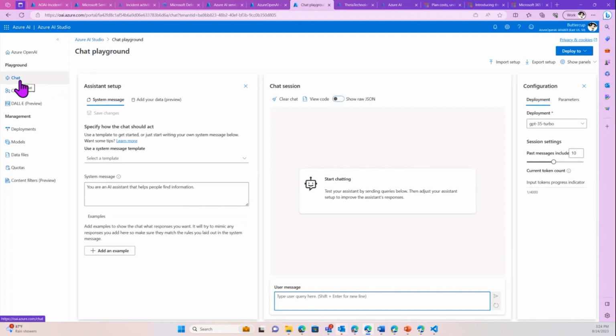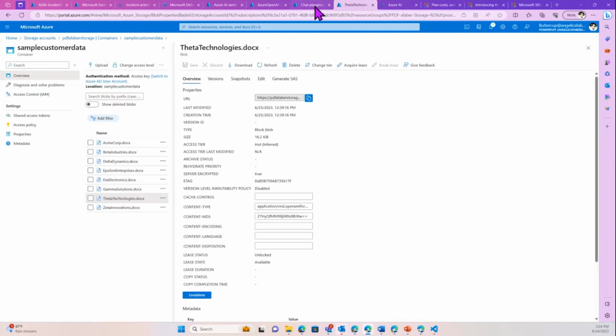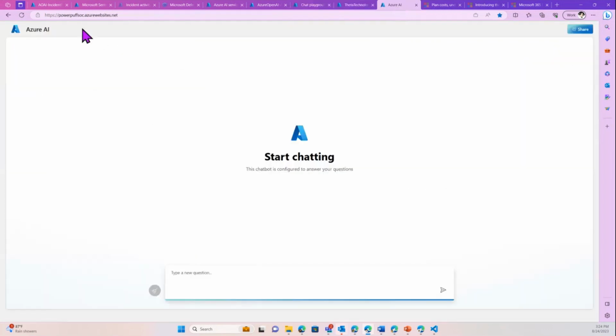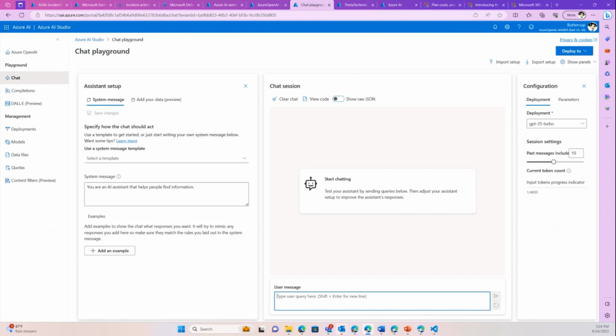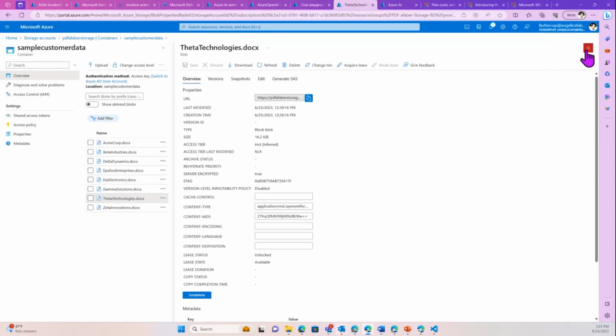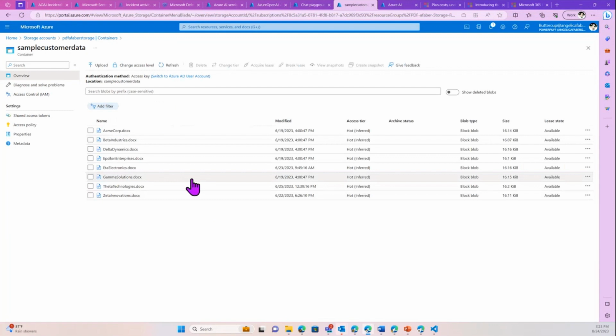And in this chat area, you have the ability to add your own data. And this is important because in my case, the chatbot that I'm going to be showing you is based on data from an MSSP. So I'm going to restart this, make sure that it's actually working. I'm just going to put a test in there. But the data that I have fed it is data that is in this blob storage.